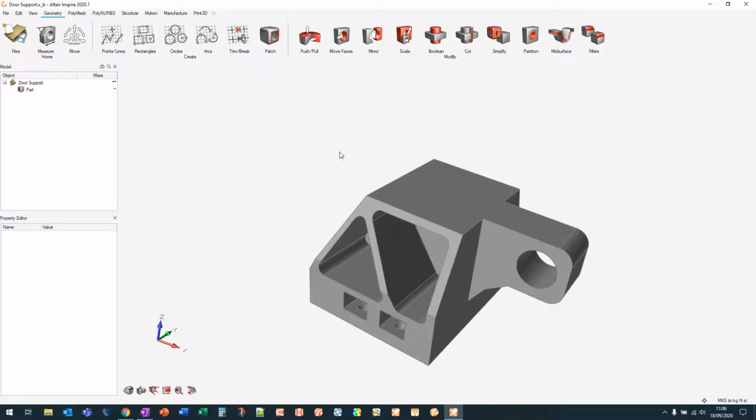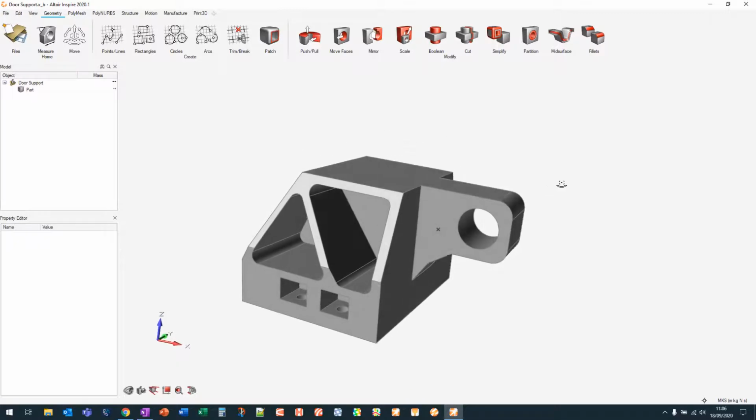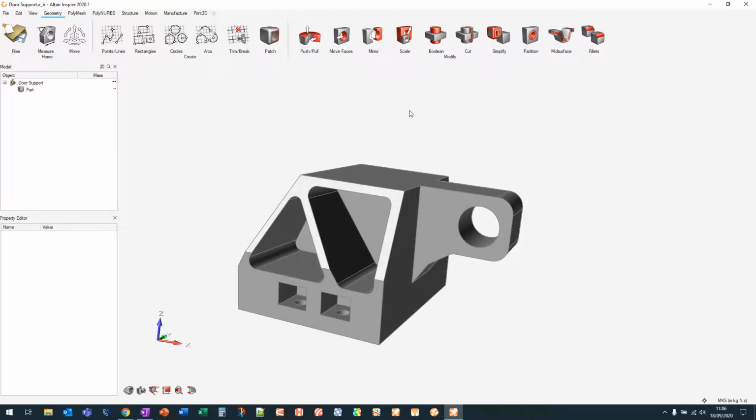So now that we've done that, let's go ahead and start the analysis. Bearing in mind that we're going to do an optimization, we're going to actually partition the part before we run the analysis. So we'll go to the partition tool. It notifies areas where it thinks to put in a partition, but we're going to manually create them ourselves.